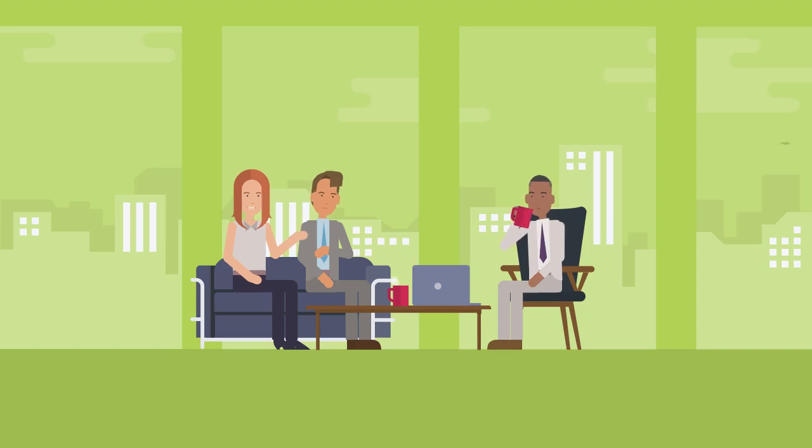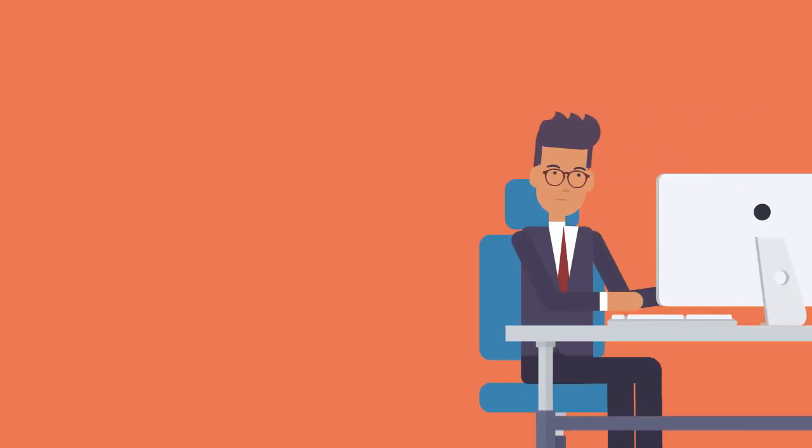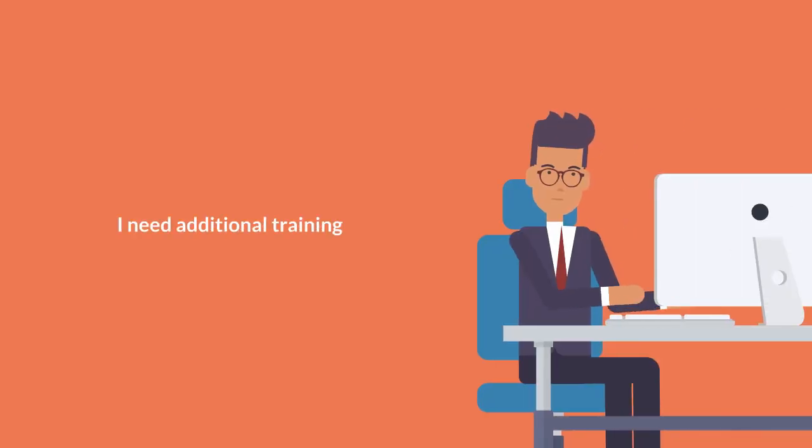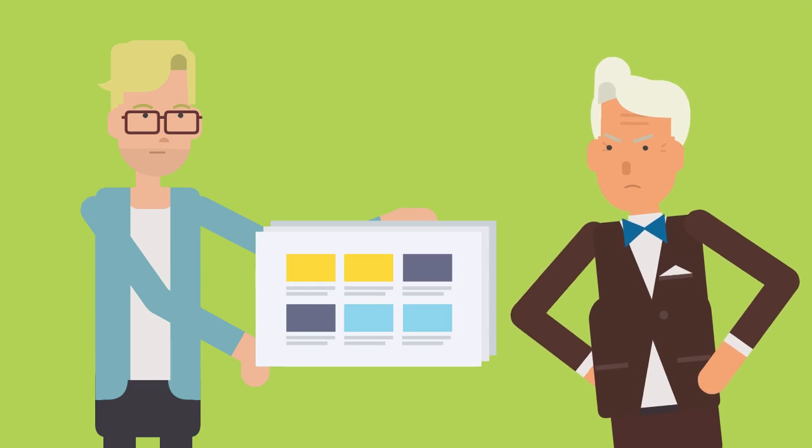To create a training needs interview, choose the skill and knowledge areas identified as important and critical in Step 4. Develop open-ended questions that allow employees to self-report on their current level of skill and felt need for additional training or education. Assemble the questions into a needs interview worksheet that will provide a common structure for each interview and facilitate note-taking.